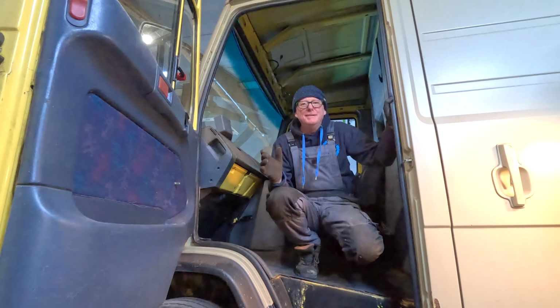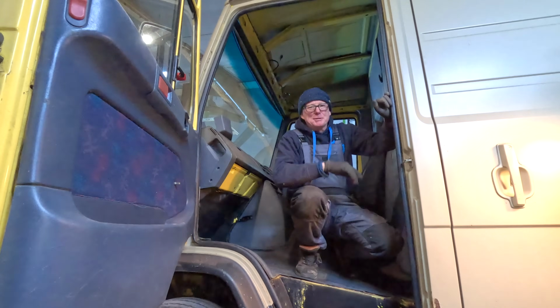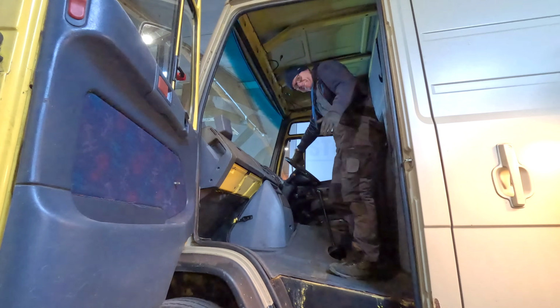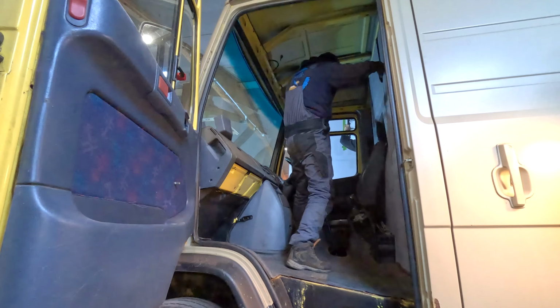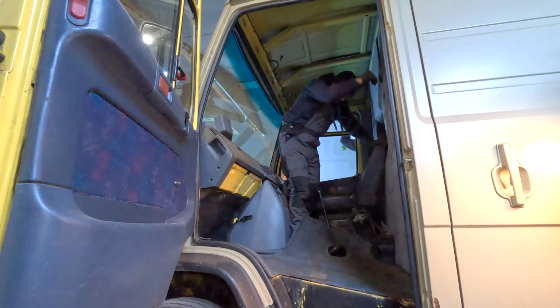It absolutely amazes me the size of these things, the sheer scale of them. Let me demonstrate this. I can actually stand up inside the cab. It's incredible. I've never had a van before where I could actually stand up inside the cab. Right. Let's see if I can get this carpet out.